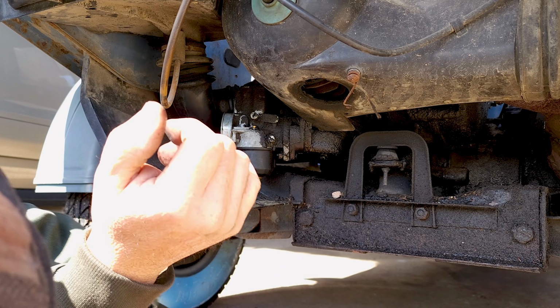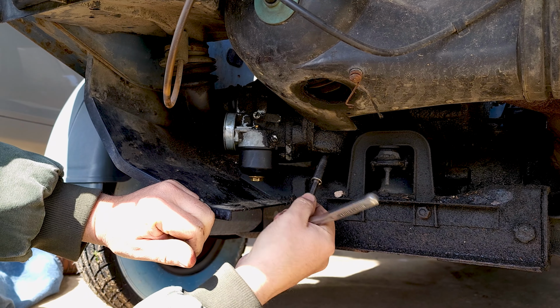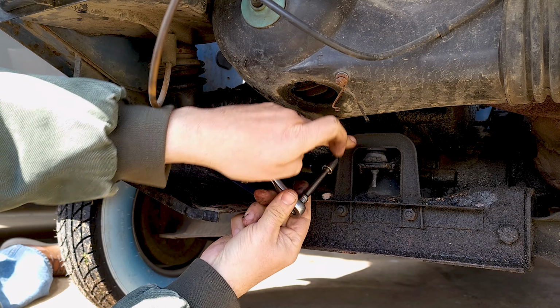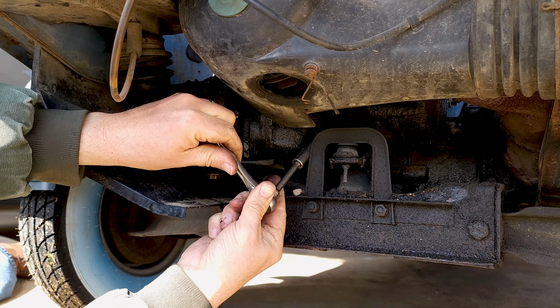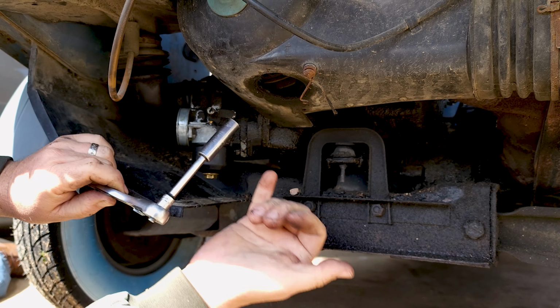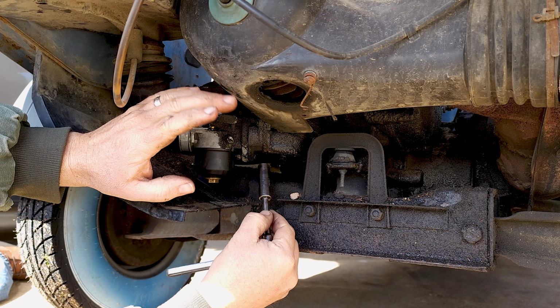And there's 2 bolts there that is 11 millimeter. So you can go right here and grab this one easy and start taking that nut off. Well, there's another one, and this U bracket to the engine is in the way. Like you can almost get it, but then you can't. So again, the fastest way, because I've spent hours trying to get these off, and it's dang near impossible.